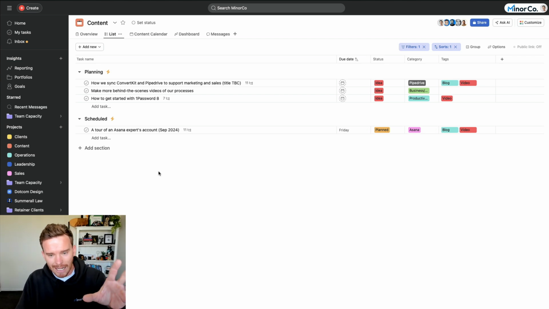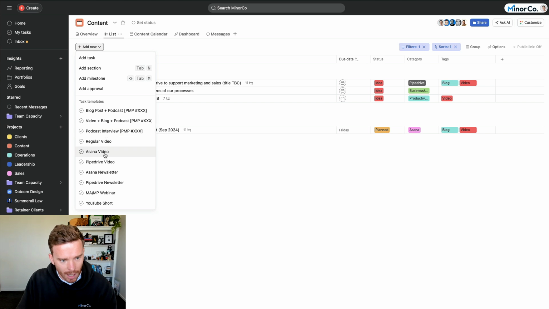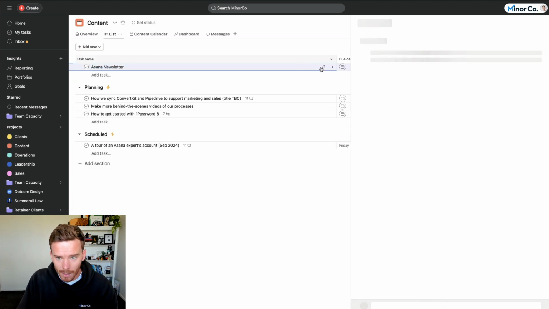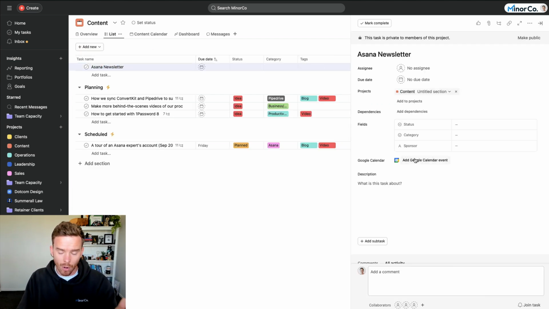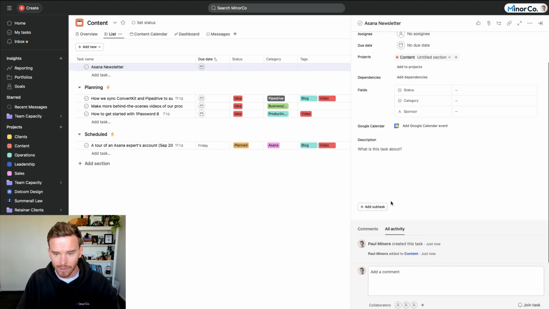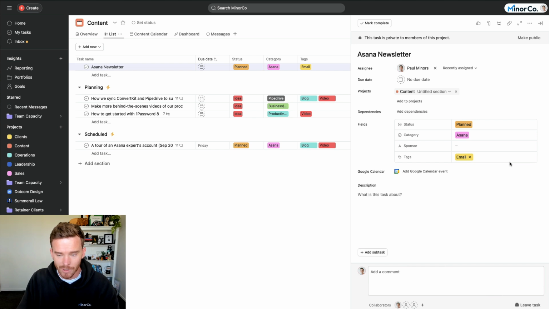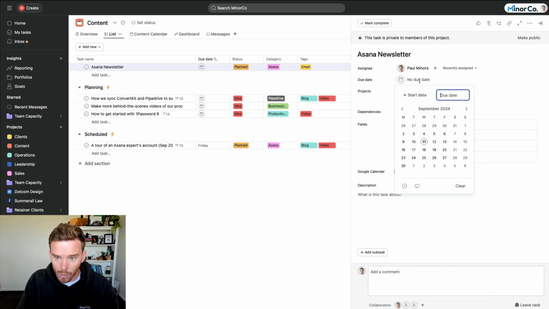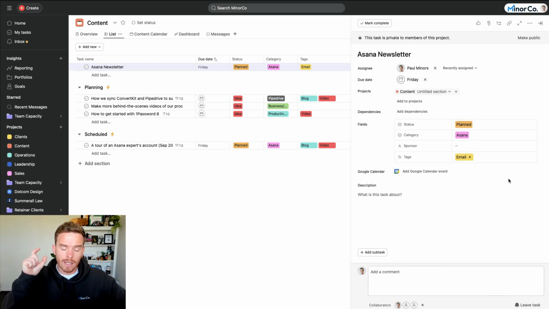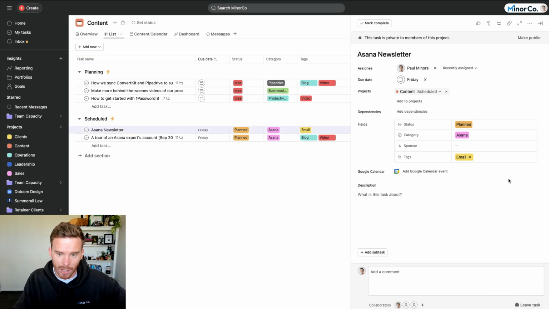I haven't planned too far ahead at this stage, but if I go add new task, and I'm going to do an Asana newsletter, here's that task being created now using our task template. I'll give Asana a second and it will finish creating that. There we go, it's assigned the task to me, it's filled in the necessary custom fields, and now I'm going to add a due date. If you watch what happens here, when I add that due date, this is going to trigger a rule to move the task to our scheduled section. There we go. So adding a date is what triggers our rule.